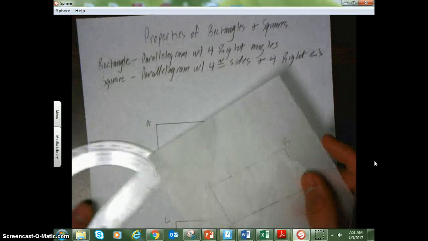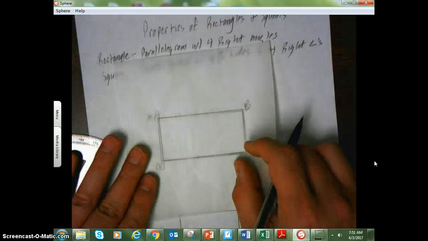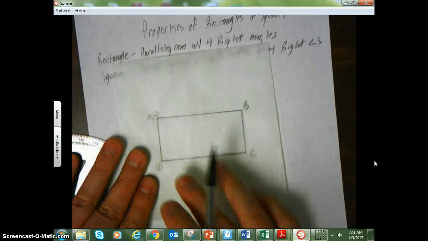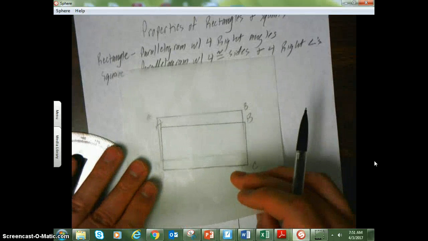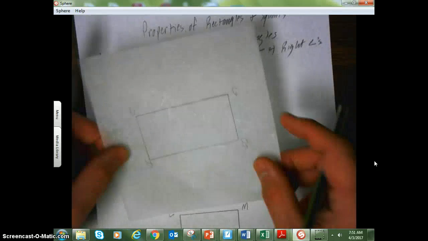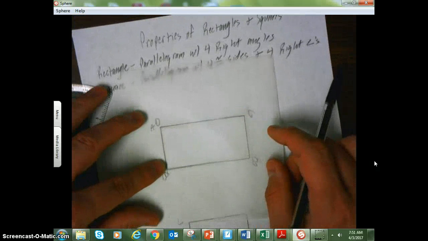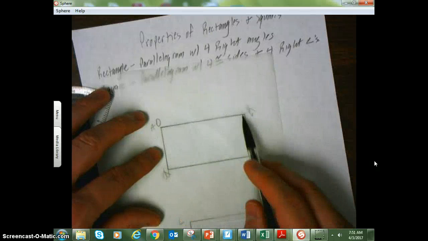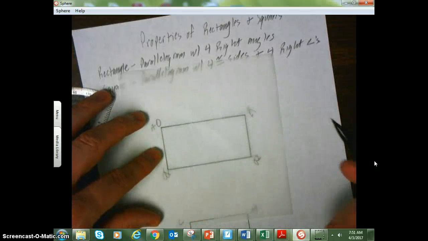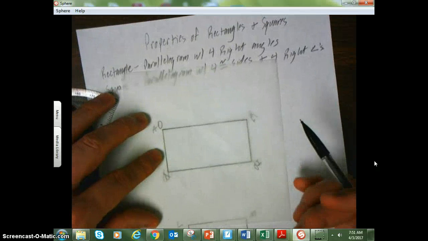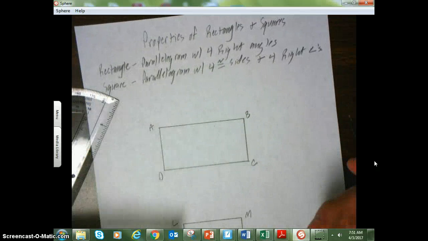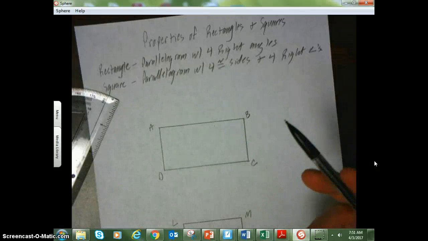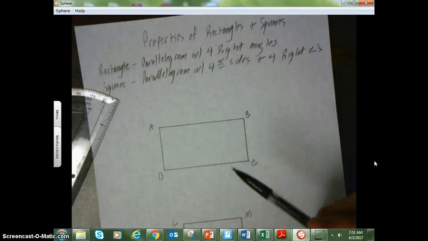And we do know that it does have four right angles because if I take, let's say, angle A and I put it down here at angle D, I can just flip it and see, well, yeah, the two angles here are the same, and these two angles here are also the same. So if all four angles are the same and they have to have a sum of 360, that means that each angle must be 90 degrees. So that's how we determine the fact that a rectangle is a parallelogram that has four right angles.